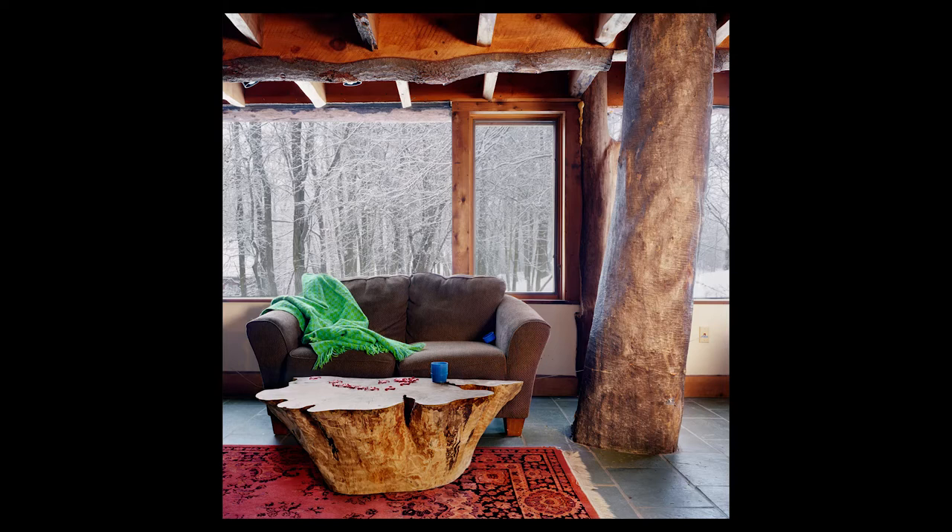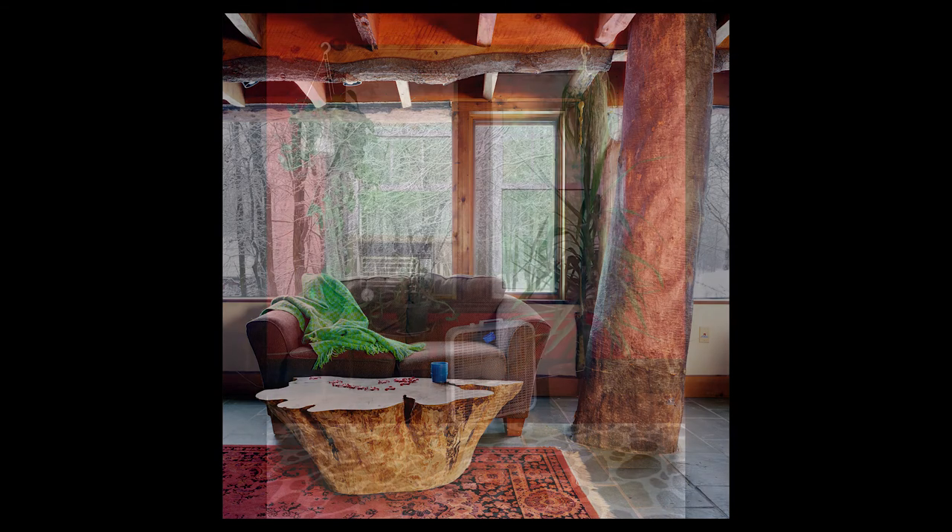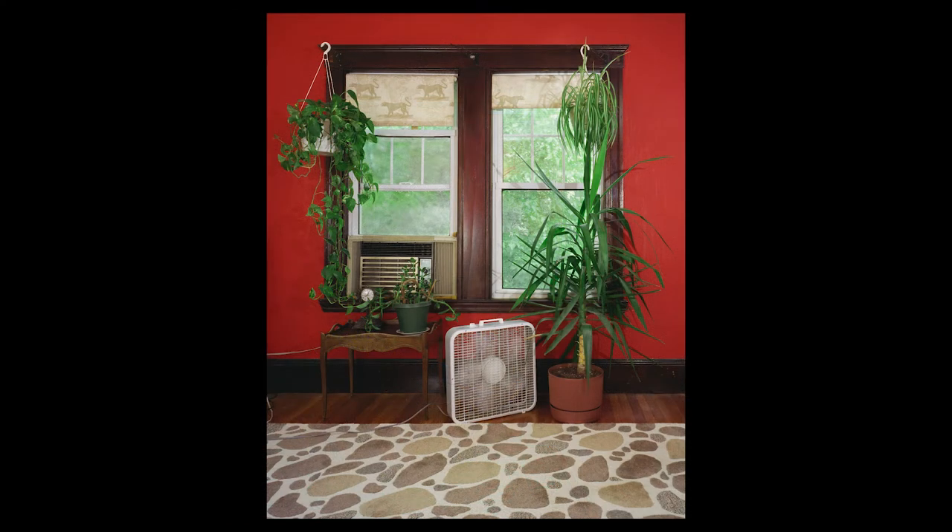I started to find simulated aspects of nature. There's one with a living room with a tree growing through the center of the room, or another with all these house plants where the carpet has a pattern of stones almost like a patio brought inside. I often include the window views as well.